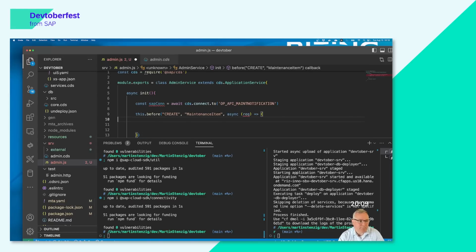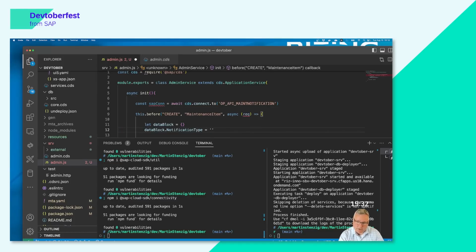Now, my call to SAP, we're getting to that in a minute, but what I want to do is first assemble my building block that I want to send to SAP. So let's call that data block. Initially, we're initializing it empty. And then we want to fill certain information, not the maintenance item, but the notification type. Well, actually, notification type is a static value.